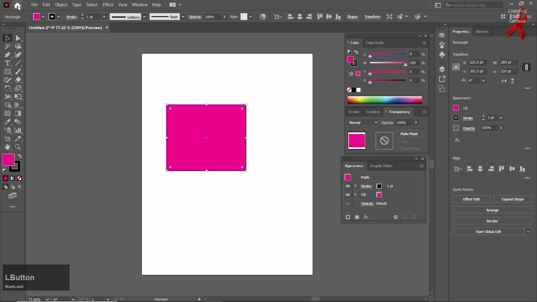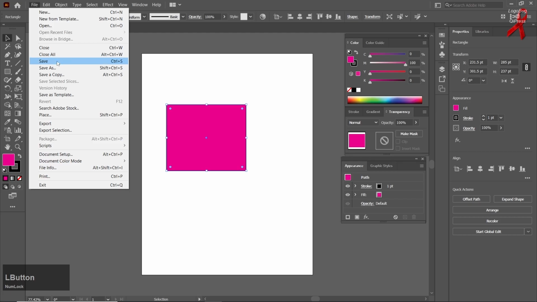Well, we've got the next option that is known as Save and Save As. Keep this in your mind while you're using all of these options. Each option has a shortcut key. So that is going to make it easy for you while you are using all of the shortcut keys. So Save and Save As. Save is something that whenever you are saving a file time and again, you have to use Control or Command plus S.